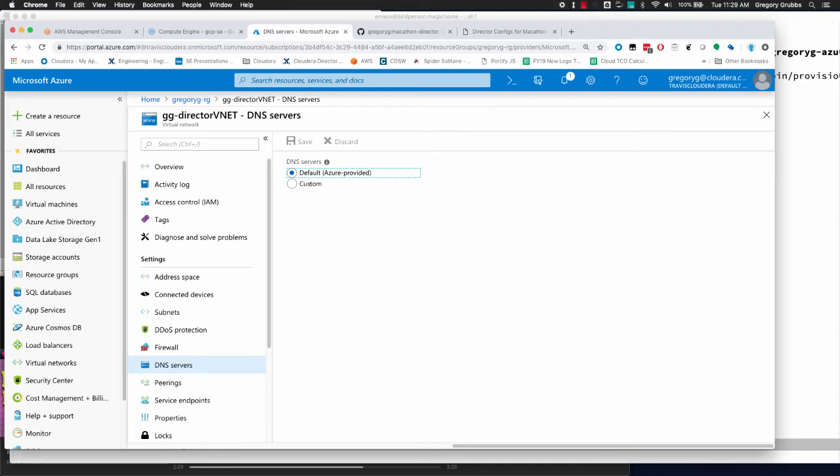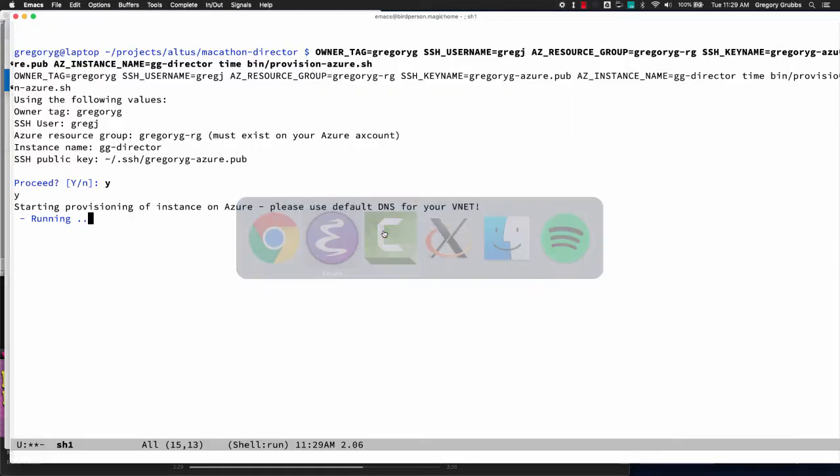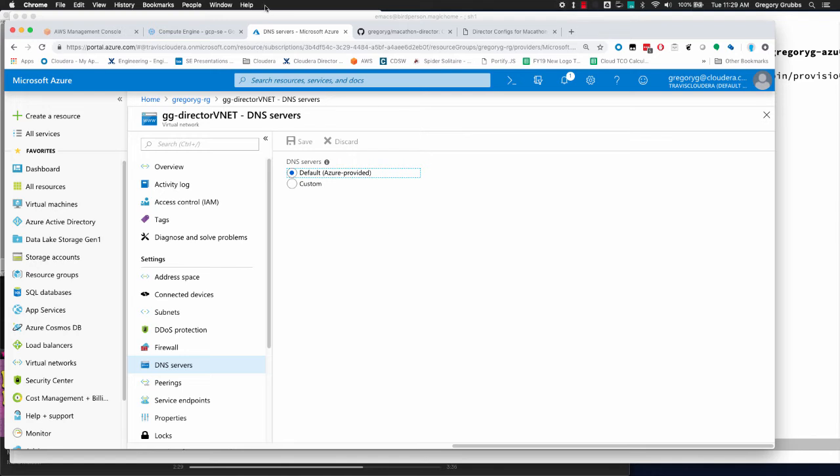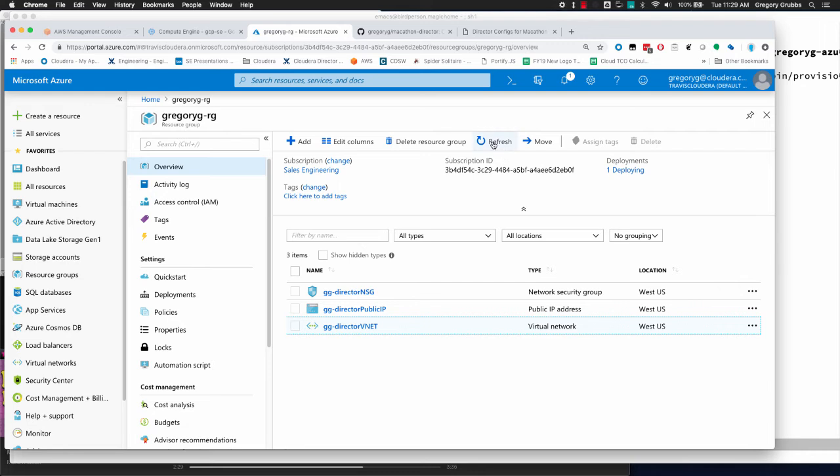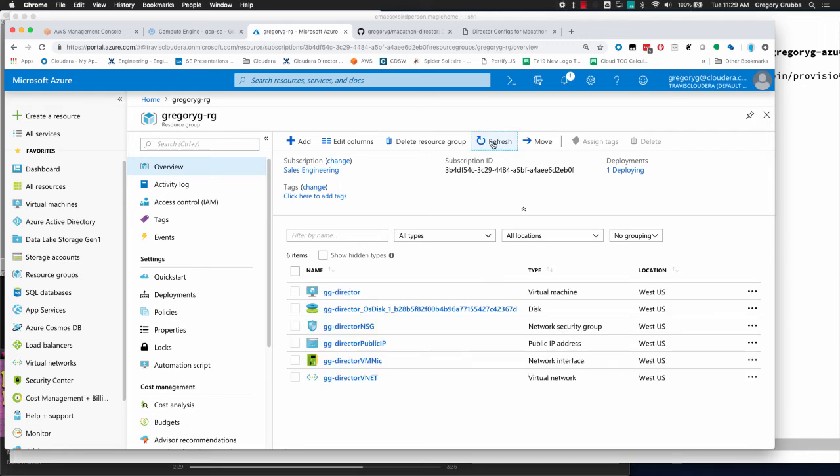We're going to change that and specify a custom DNS, which is absolutely necessary to run our clusters on Azure, but we start with the default DNS, just for clarity. And then as that runs, we can periodically go back and look at the resources that are being created under our resource group, which will include a running virtual machine, as well as the things that are required to support that.